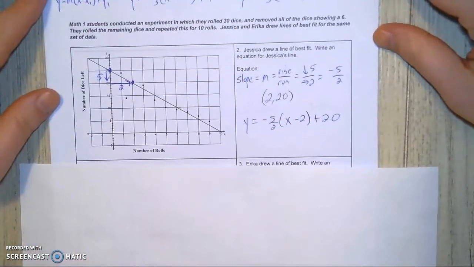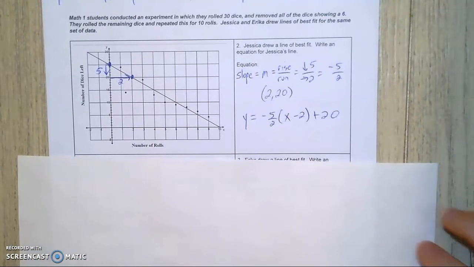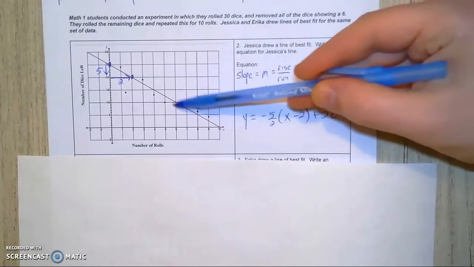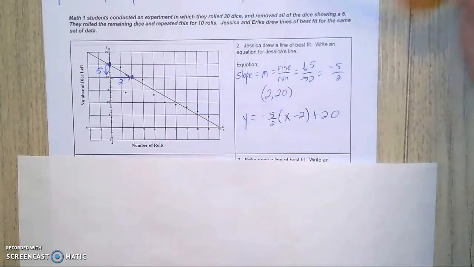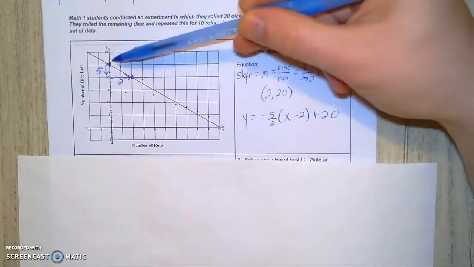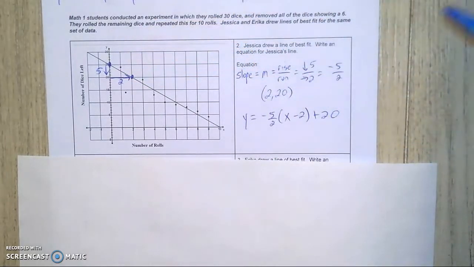So a lot of people ask questions about this one. Here we had to make an equation for a line of best fit. And a lot of you noticed that the line didn't hit any of the points in the scatter plot. So we actually don't use any of those points to make our equation. They used those points to make that line, but now we use points that are actually on the line, like that one and that one, to make our equation.